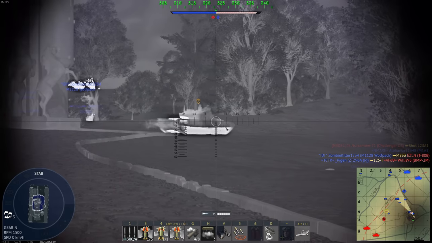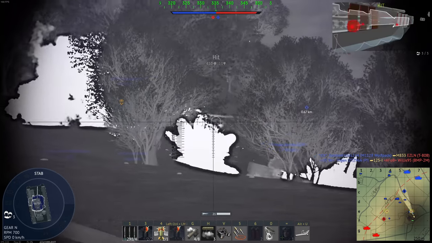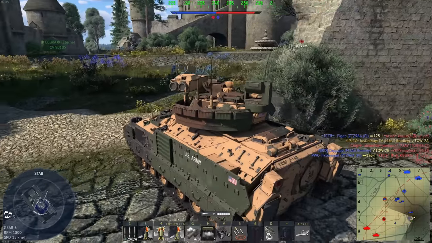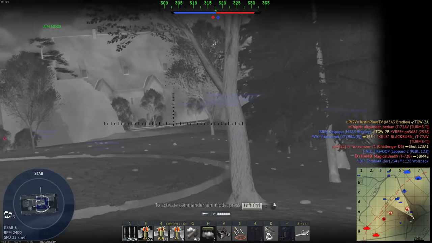Oh, okay, he's not looking at me. Come on, launcher. Come on, let's go. Ugh. It was stupid, I hurt him, and I scouted him through the damn wall, and he still countered. Ah, that's, keep doing that, I guess.